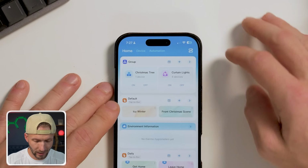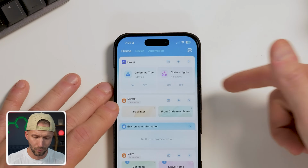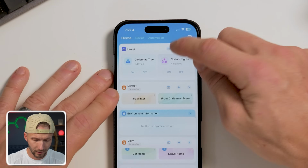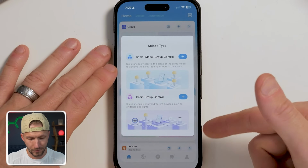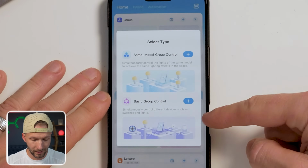So I have a few set up already. You can see here all of my curtain lights I put together in a single group. I could just turn them on and off like that. Let me show you real quick the options. You have 2 types of groups that you can set up here: a same model group and then a basic group control.